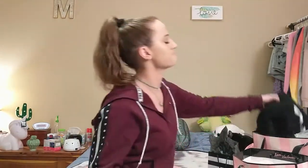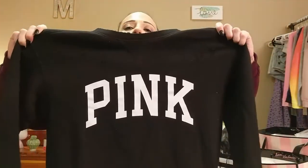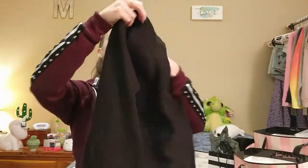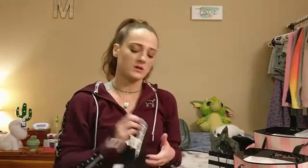The first thing I got is this tunic length crew — it's plain black with pink on the front and white. The back is completely plain and then it has these little destroy rips. They do call it a destroy wash. This is an extra small and it was $35, originally $55, but they're having a deal where you can get one sweatshirt for $35 or two for $60 because they're trying to sell off remaining stock before getting new stuff in.